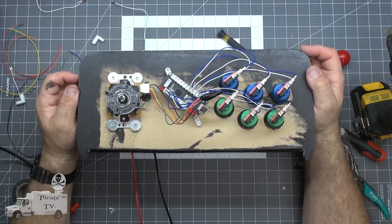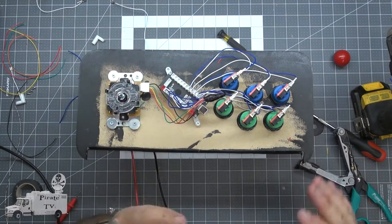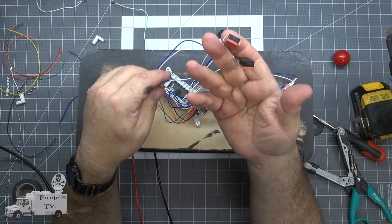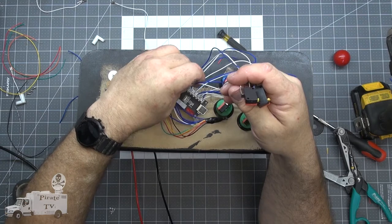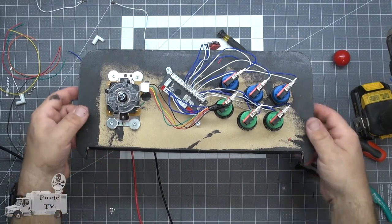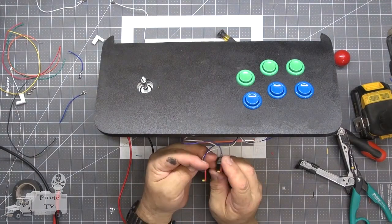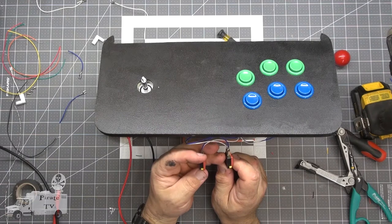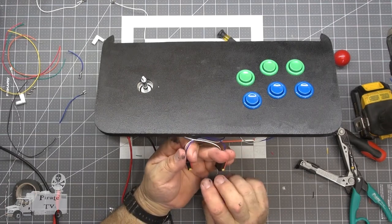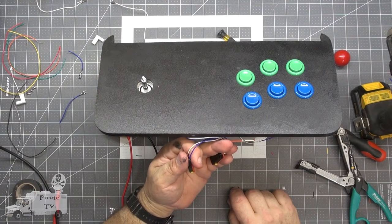The controller wiring is almost complete. We've got 2 more switches that haven't come in yet. We'll add those later, but we'll do the wiring for them now. And we'll use these micro switches to simulate them. There. Later, these 2 will be on the front panel. And they will look like coin doors. 25 cents to play for both. But what they really are is they're just pressable buttons and they say select and start. They're pretty important to the program.